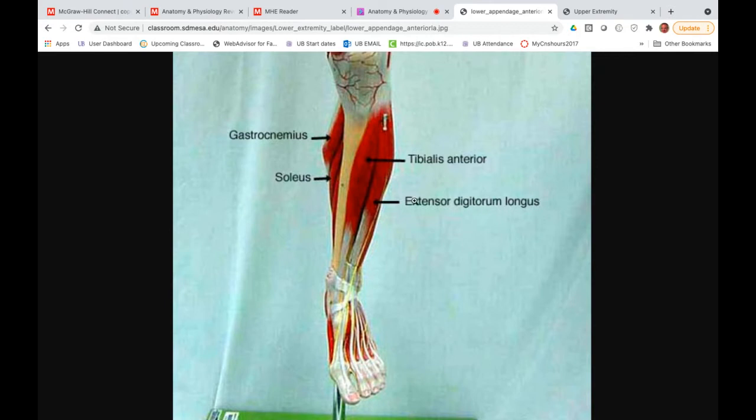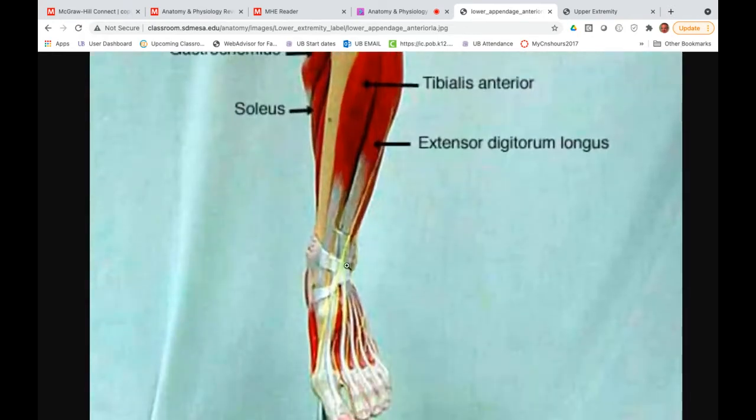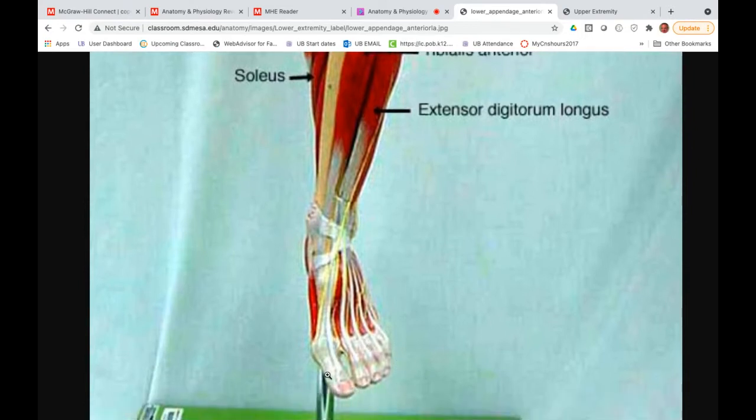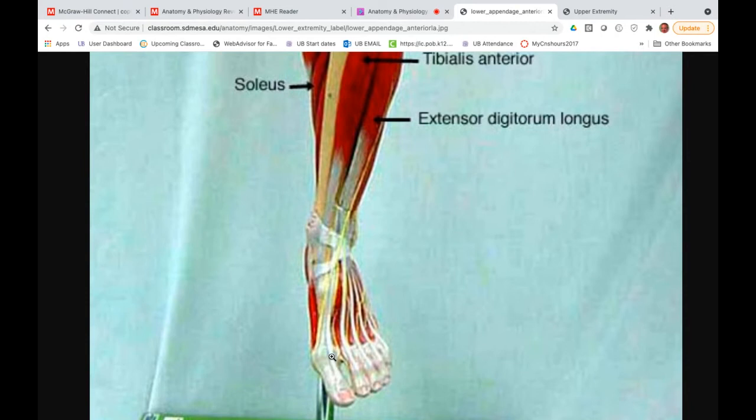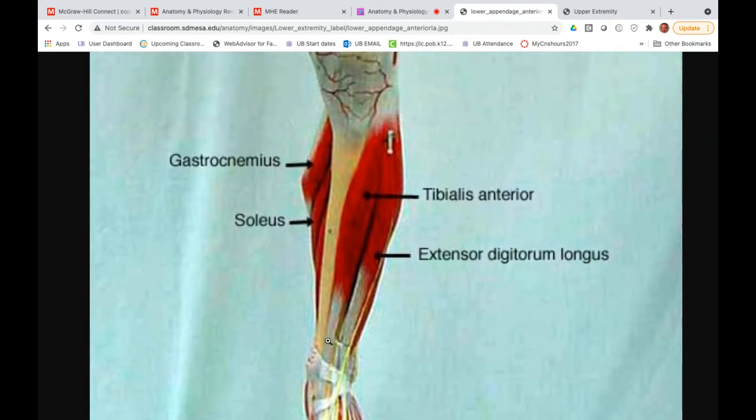Okay, in the front, we also have the extensor digitorum. If you follow it, it goes down, and you can see it goes to toes 2, 3, 4, and 5. So it's going to dorsiflex the foot, and then extends the toes 2 to 5. Why doesn't it extend the first toe? The first toe has its own muscle, right? It's a hallucis. It's got an extensor hallucis longus and an extensor hallucis brevis, as you also have of the thumb, except we call it pollicis. Extensor pollicis longus and extensor pollicis brevis when we talk about the hand.